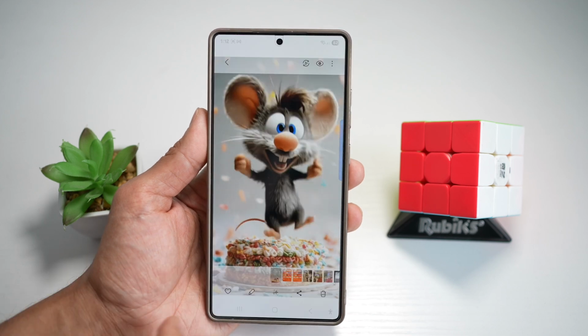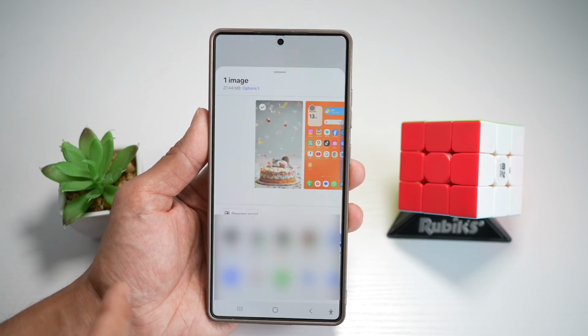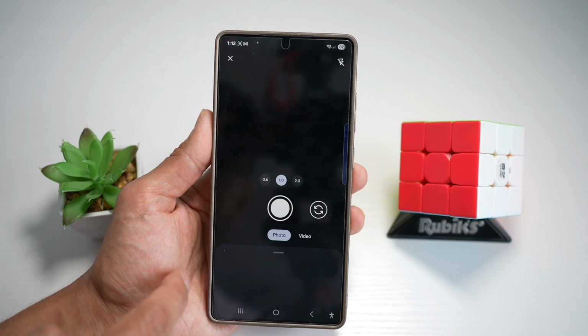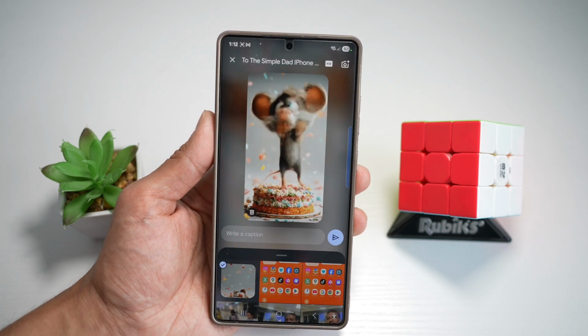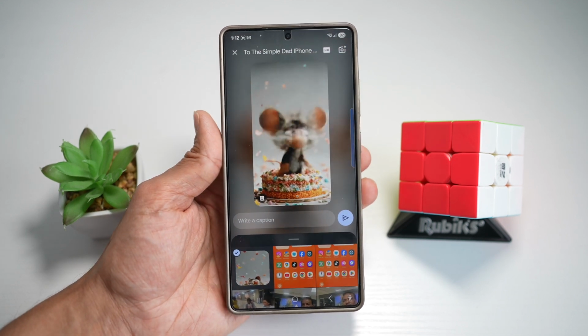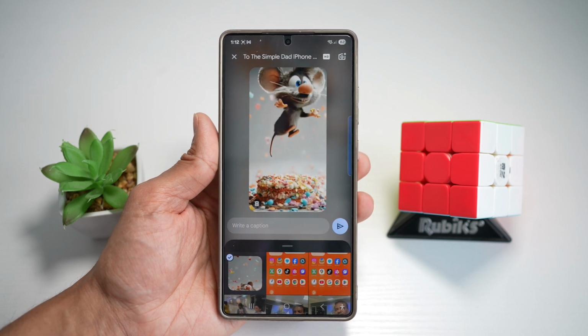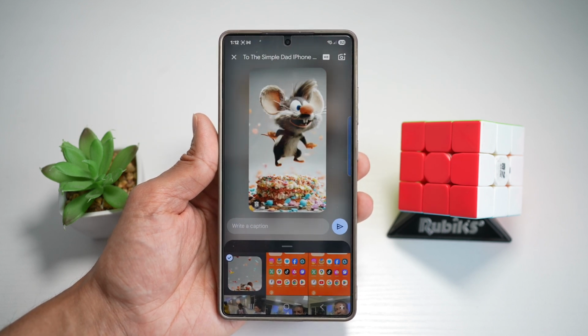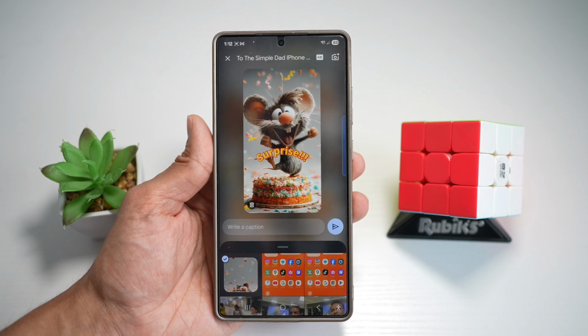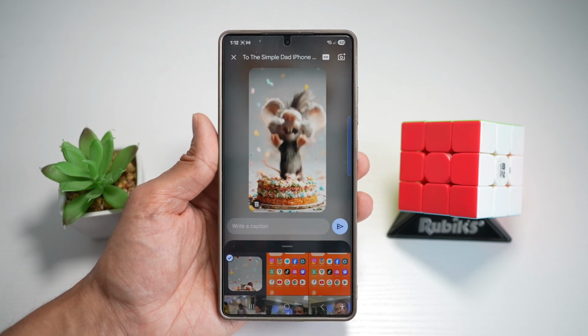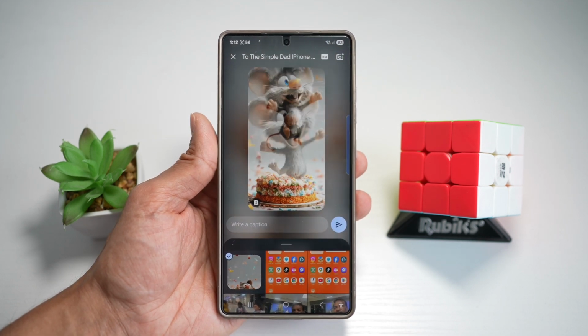So now using this GIF, you can go ahead and share it on WhatsApp, Telegram, and we can basically share it anywhere you like. So this is great as you can express yourself with custom reaction, memes, or funny moments. So you made it right on your phone on your Samsung S25 Ultra. So there you go guys, that is how to create customized GIFs on your Samsung S25 Ultra.